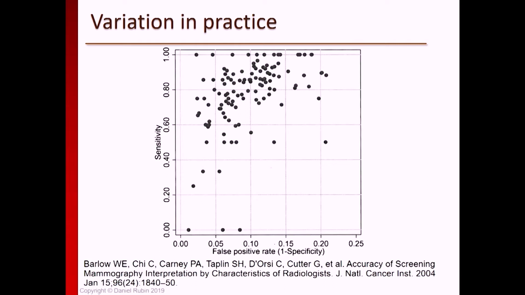This was a study of 127 radiologists who were interpreting mammograms. The diagnosis, benign or malignant, was known. And this is ROC space, so we have sensitivity versus specificity, and each point on this graph is a radiologist's performance in that space. And ideally, they'd be in the upper left-hand corner, perfect sensitivity and specificity, but it looks like a shotgun was shot at this graph. There's actually 3 radiologists who had zero sensitivity, didn't detect any cancers, and you don't want to see them. Certainly want a second opinion in those cases.